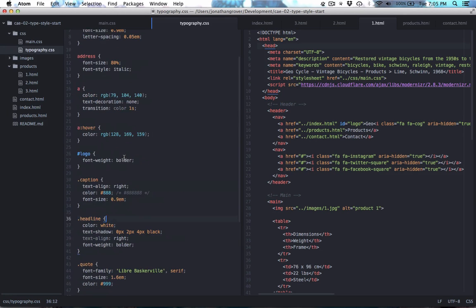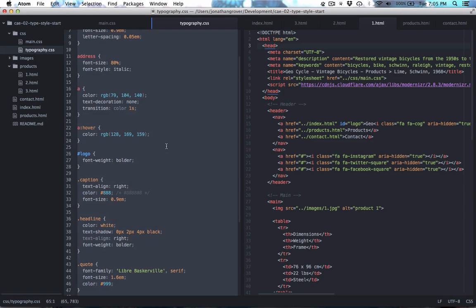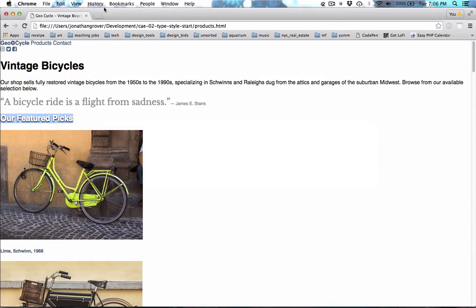Now, if we weren't able to immediately spot the typo in our code, one thing you can do is you can validate your code. So to do that, we can select all. I'm using Command A on Mac, or you could do Control A on Windows. And then I'm going to copy all the code, Command C on Mac or Control C on Windows. And we'll jump over to our browser.